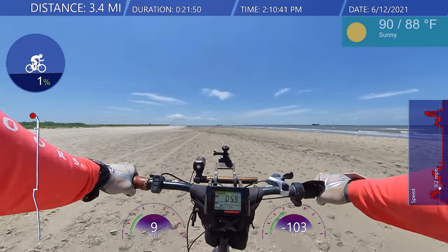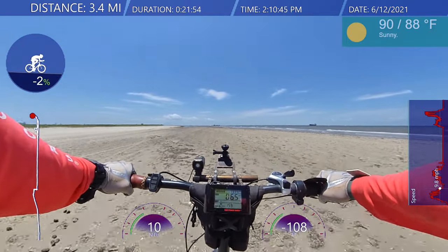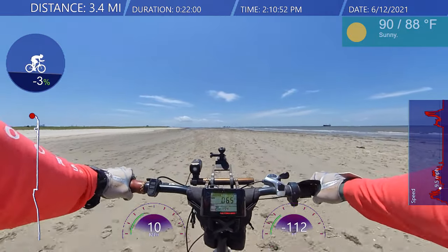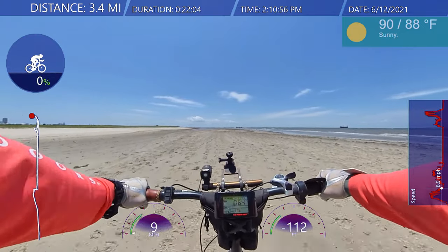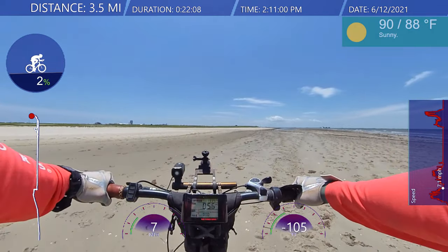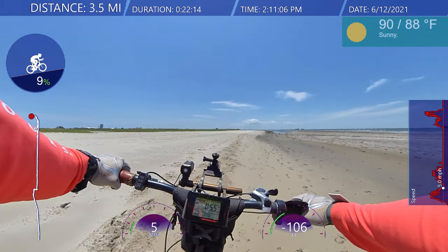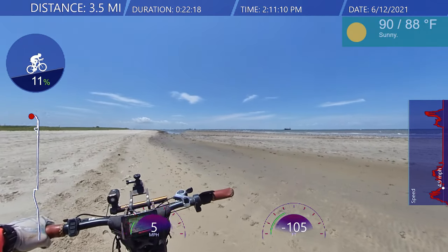Yeah, I just literally went around Galveston. There's more horse shit right there. Oh, man. I don't know how much further I want to go, but there's a bird over there. I wanted to bring my binoculars, but unfortunately, they saw me. They're coming to attack me.